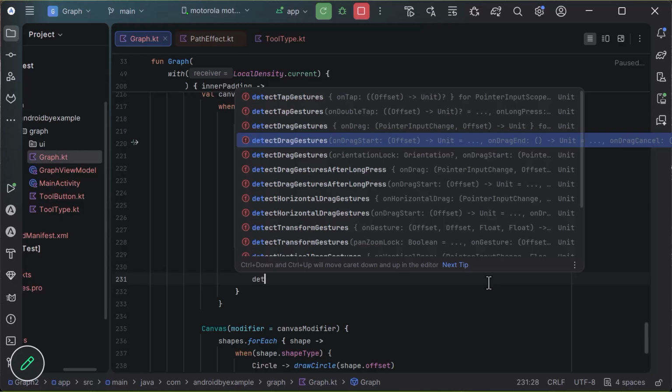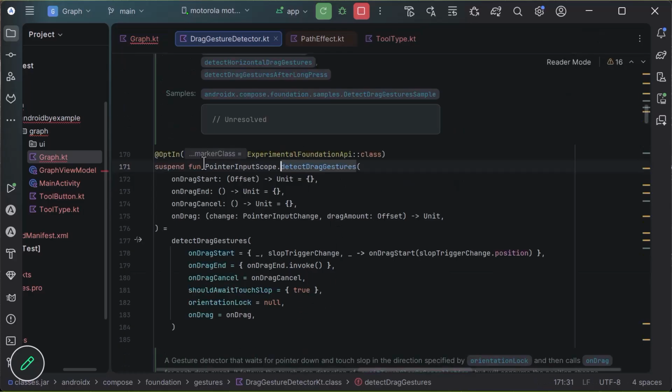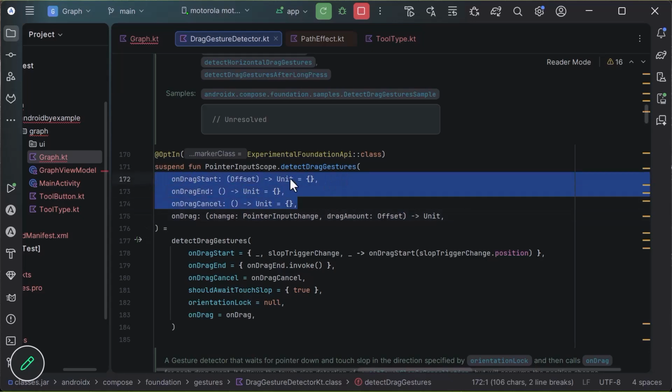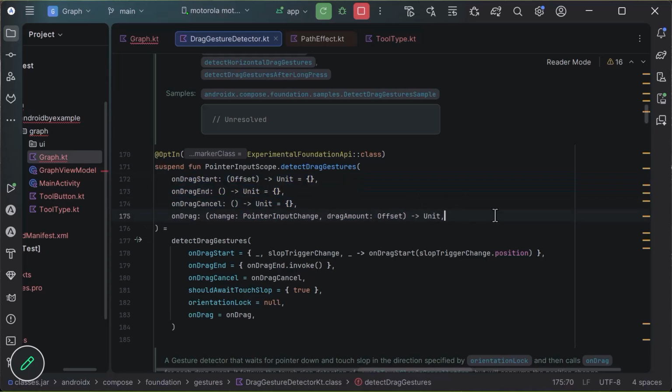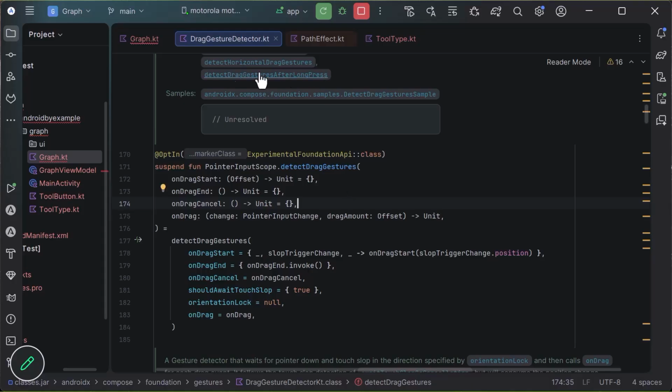All the rest are optional. And we can take a look at that real quick. Yeah, so we'll see that onDrag here, you have to specify it, but these other ones are optional and they're empty to start with. So that function can either be used just by detect drag gestures, curly brace, and then the onDrag, or detect drag gestures and specifically specify these, which is what we're going to do.